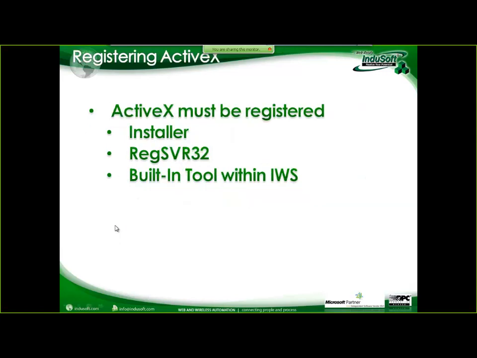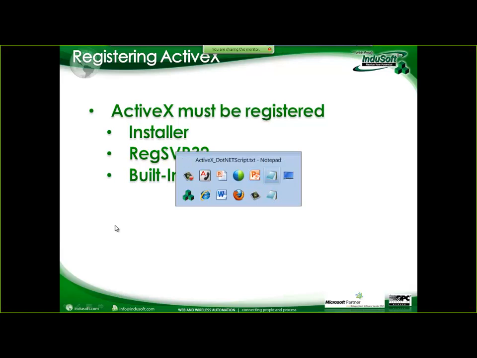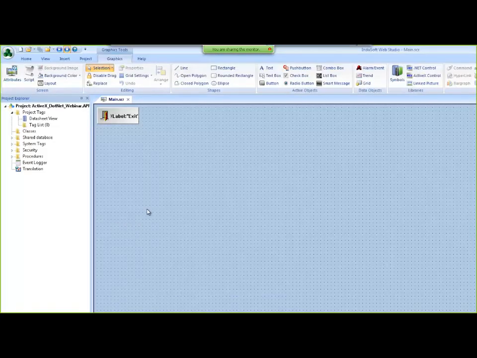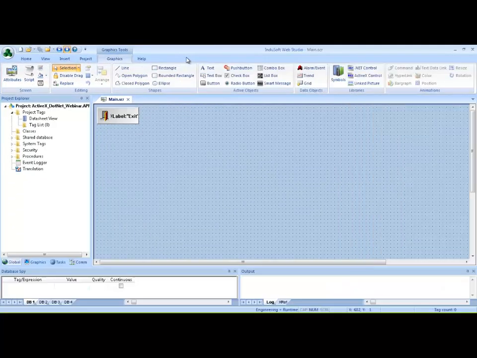So let me start by opening up InduSoft Web Studio here. Now I've taken the time and created a quick application that will already have a screen made. I have an exit button on there just to be convenient, and I've also colored the background just so we can see where these shapes are placed, make it a little bit easier to stand out. As we get started, I wanted to place just a very simple ActiveX control on this screen, and then we'll talk about what are ActiveX and .NET.